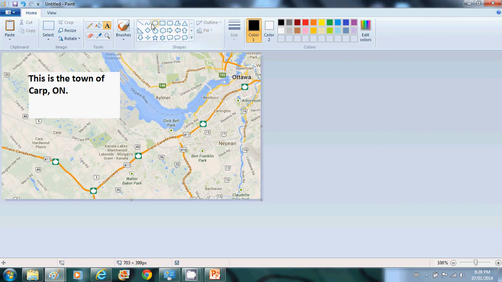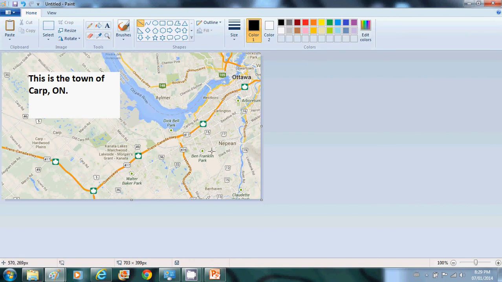As I mentioned, there's a number of different things I can insert. I can put in rectangles, I can put in arrows and so on. If I want to draw lines, for instance, I've got different thicknesses for lines here and so on. And I can change the color if I wish.